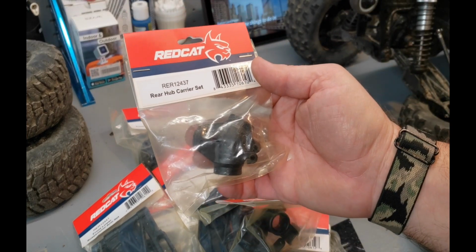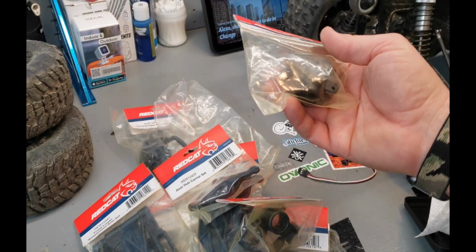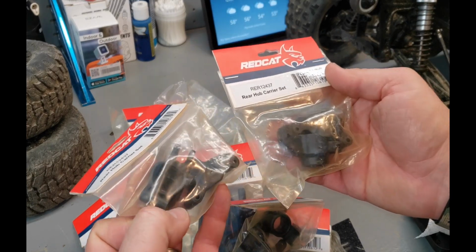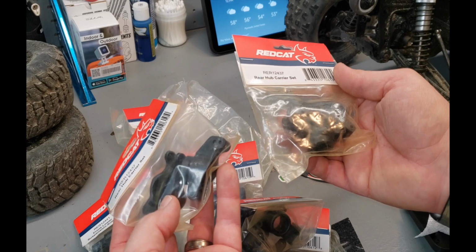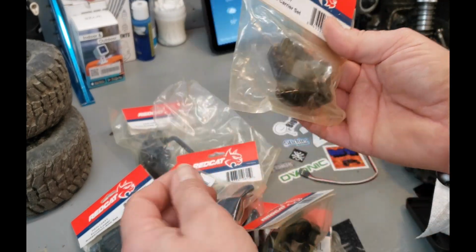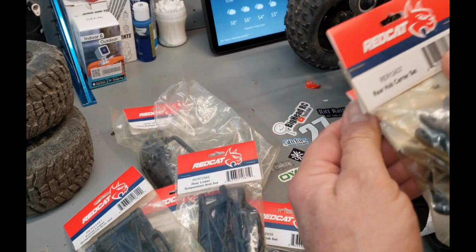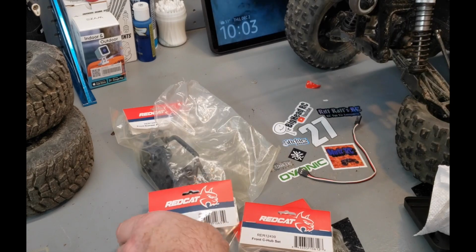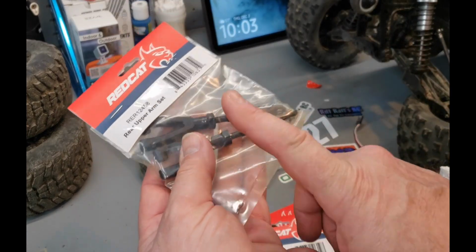And then I got hub carrier. I got 2 hub carrier sets. Yeah, I guess I thought I was going to be breaking hubs. They never broke, but I've got the parts anyway. Look at how the plastic is yellowed over time. I've had these things for quite a while, since I first got the original Redcat. So I am going to be able to replace this.